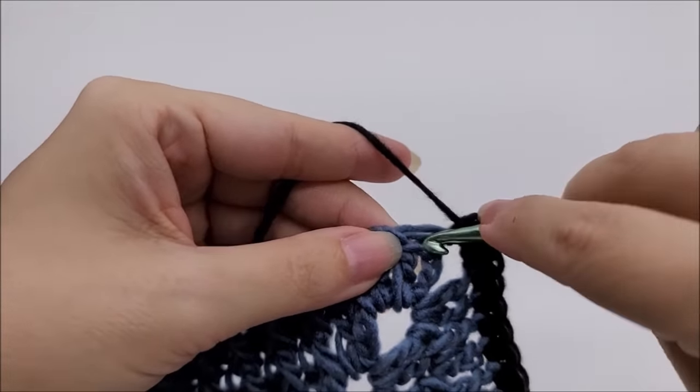Let's mark off up here. So it's going to be the same, remember, regardless of what size you do. We're going to mark our 15 stitches. So we count back 1, 2, 3, 4, 5, 6, 7, 8, 9, 10, 11, 12, 13, 14. On the 15th one, go ahead and put a stitch marker there. That way we know. We keep that marked off.